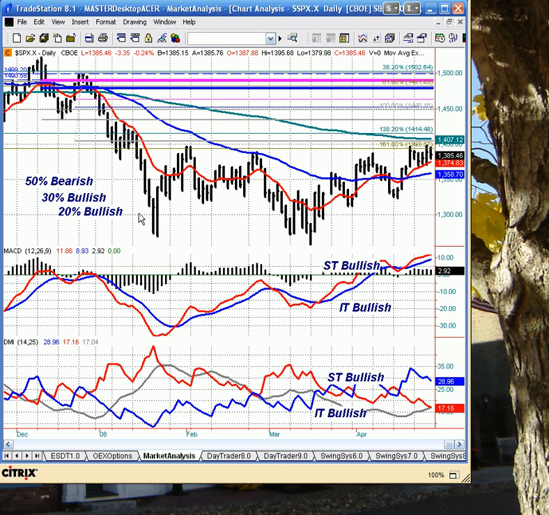Having said that, from an official market timing perspective, we are bullish. A little bit of a gray bias there because of this mother of all indications and 50% full bearish bias there. But from an official standpoint, this 30 and 20, that's where we stand. That's where we'd like to trade. So we're definitely bullish. Got some ascending stuff going on. Certainly bullish in terms of directional movement. Intermediate term bullish as well. Momentum's all bullish. So we'll see where we go. But right now, on a discretionary basis, definitely want to keep it close to the vest and get in and out quick, because we're getting some pretty strong, volatile moves.